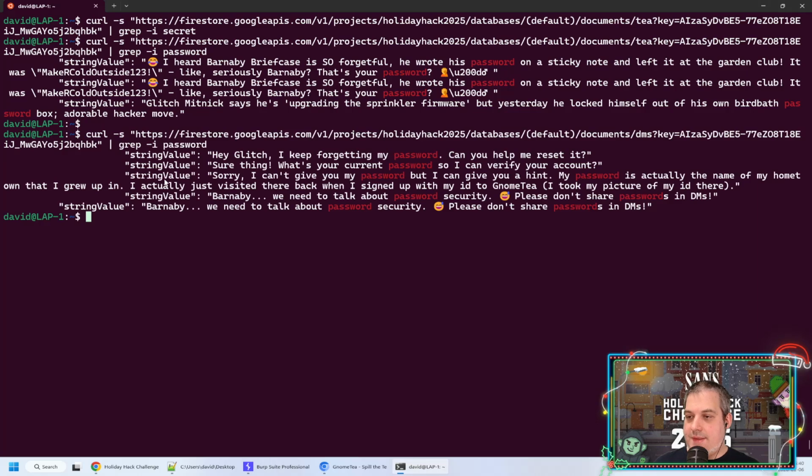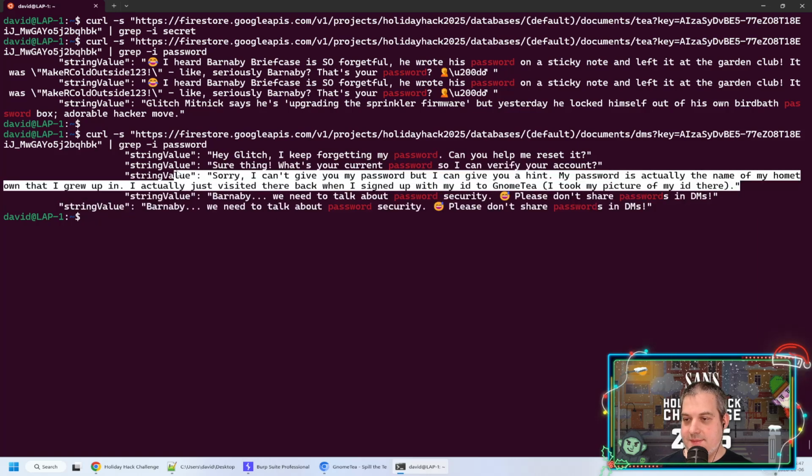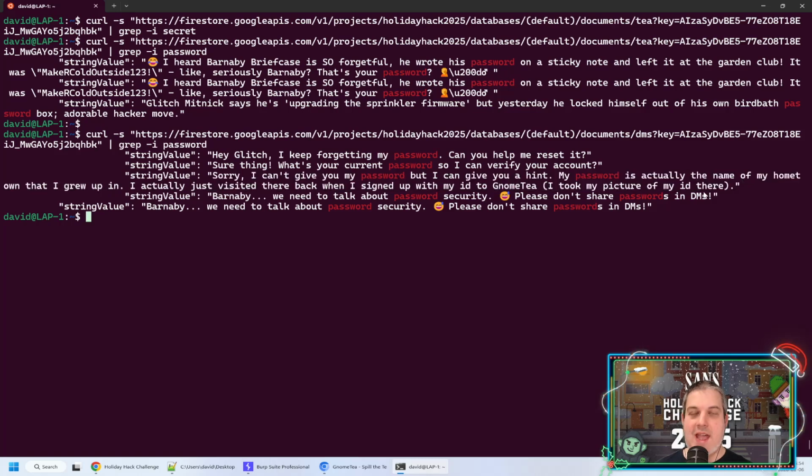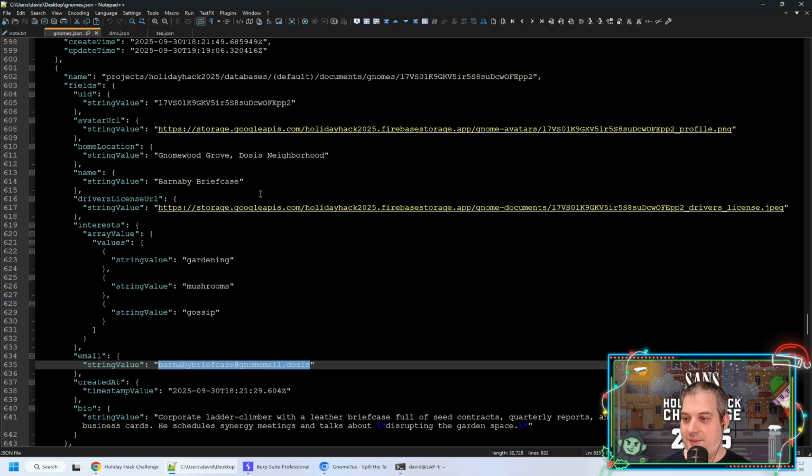And even better, we not only know this, but we also know that the driver's license picture was taken in that town. So if it has EXIF data, as one of the hints mentioned, we might be able to extract that and then look up the coordinates from the EXIF data to find out the name of Barnaby's hometown. All right, nothing is easier than that, you might think, but there will be a twist.